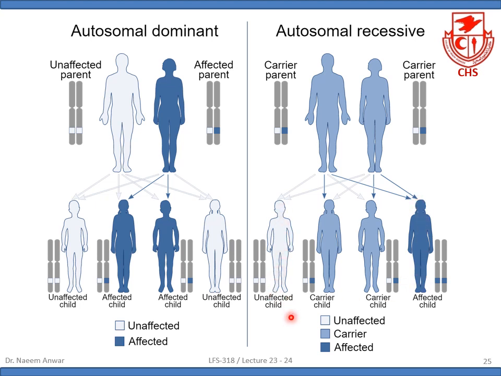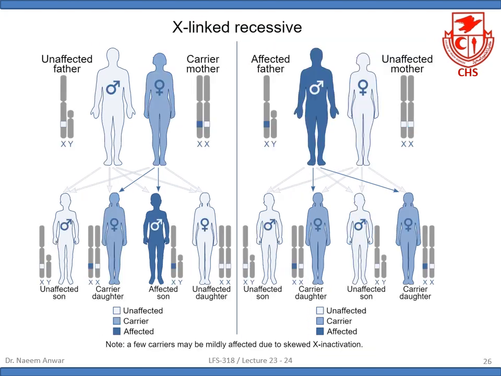So mainly this is what's related to the autosomal dominant and autosomal recessive. If you see this picture, you can trace whether there is any carrier or not, and whether it's gender linked or not, so you can figure out if it's autosomal recessive or dominant. Let's talk about the X-linked recessive.